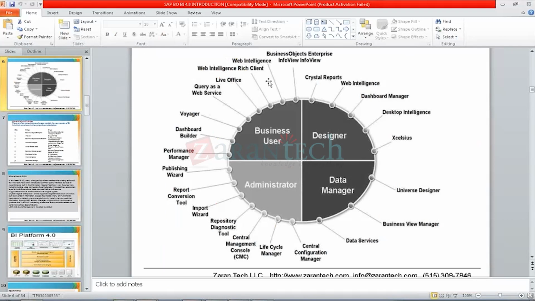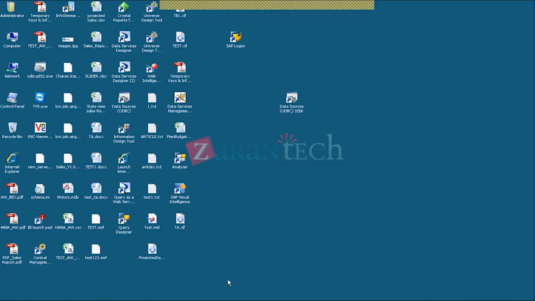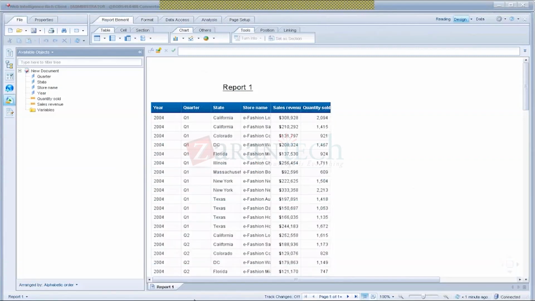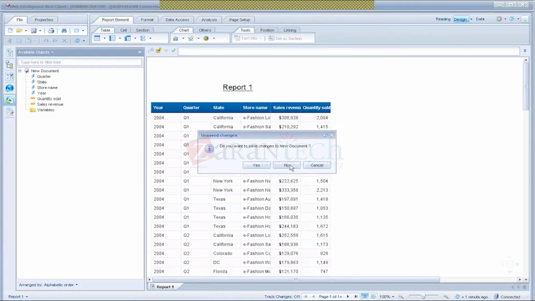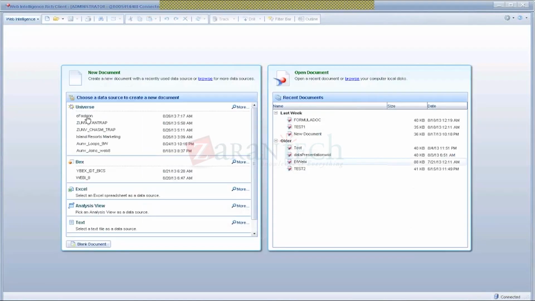Now if you look at Web Intelligence, Web Intelligence is a designer tool, and at the same time it's a business user tool also. Sometimes the business users can also use this tool, because ad hoc reporting can be performed by business users also. If you have any complex reporting requirement, the Web Intelligence developers will develop that report, but sometimes we train the business users how to generate ad hoc reporting based on Web Intelligence.